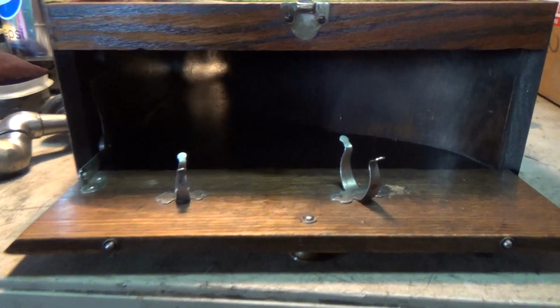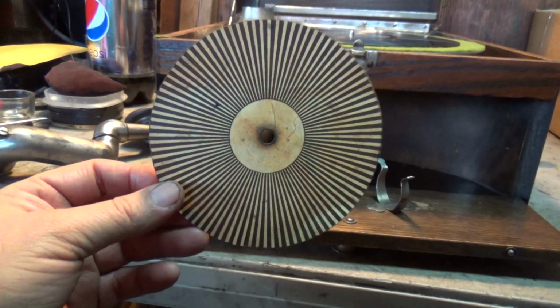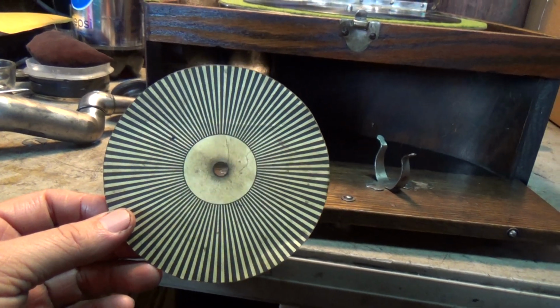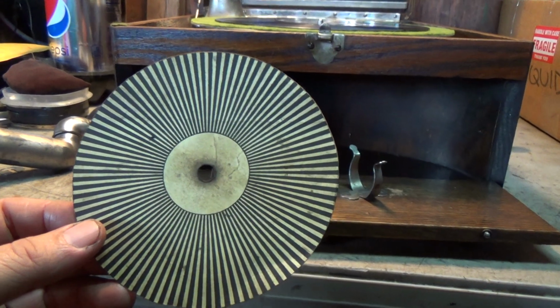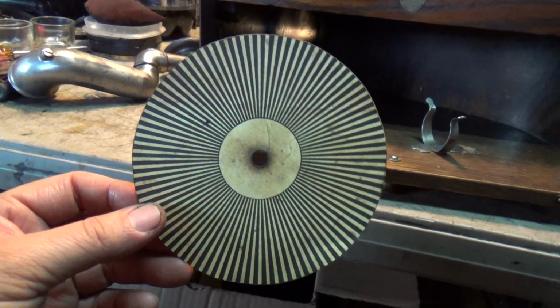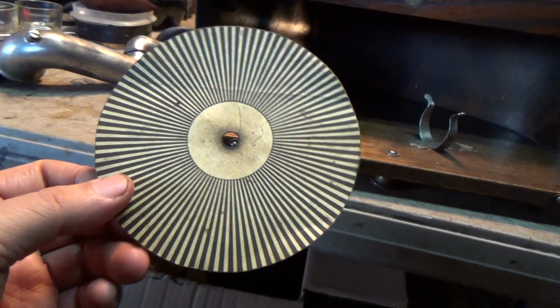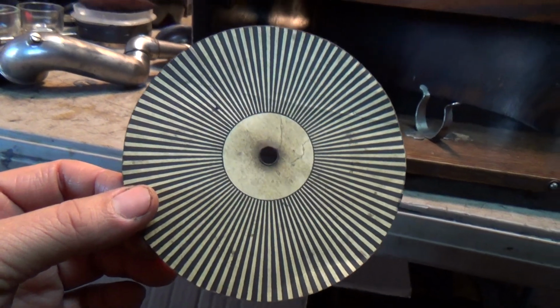And another thing you probably should have if you don't have one is one of these. If you don't have this, or an even more expensive mechanical device, you're not setting the speed on your machine. That means your records aren't spinning at 78 RPM, and it's going to sound a little weird, and you may not even realize that if you don't know the music well. It's a stroboscope disc. You can get these on eBay. Prices vary. Most of the phonograph part suppliers have them.